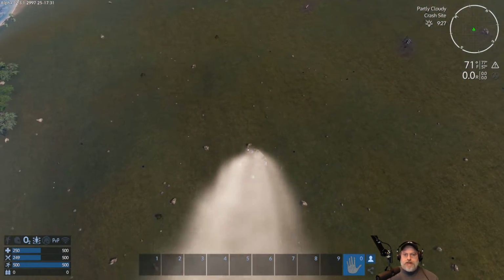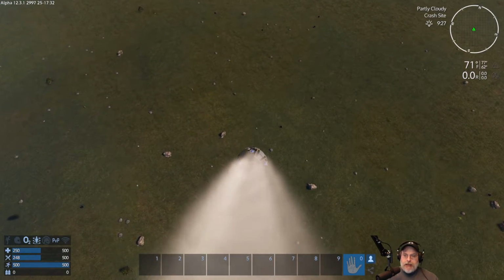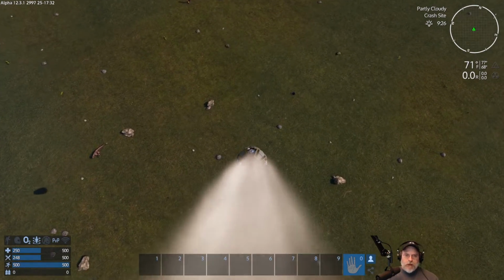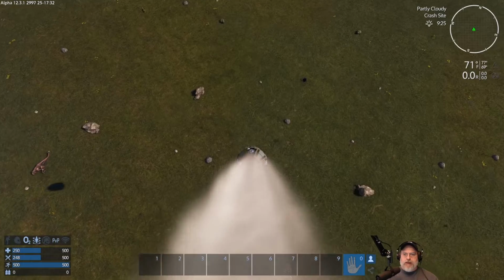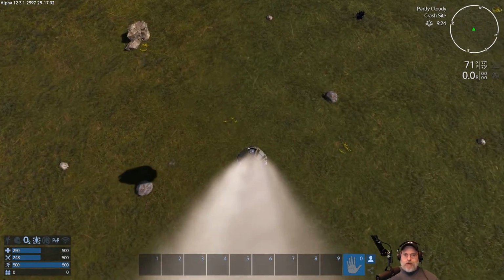My advice is to just land more or less straight down where it is, because it's going to put you in what's called the crash site biome, which is designed to help you out in the very early game. So just go ahead and crash land more or less where you're coming down.